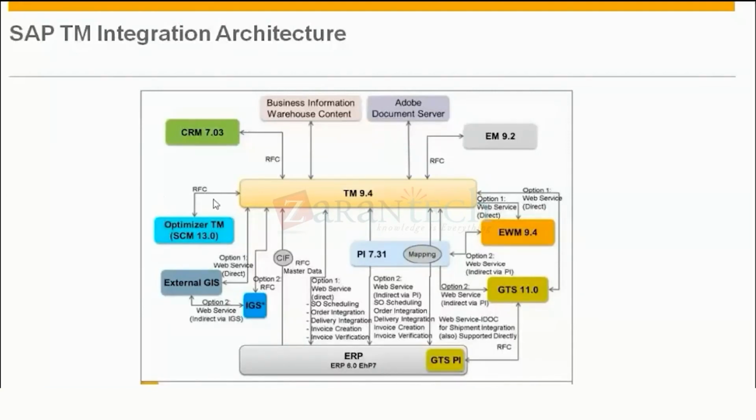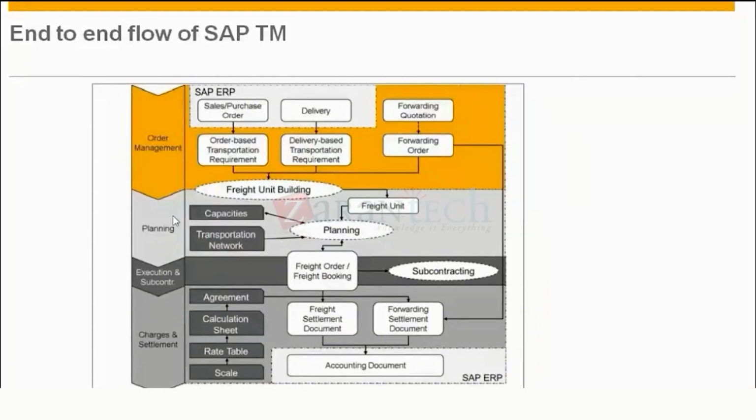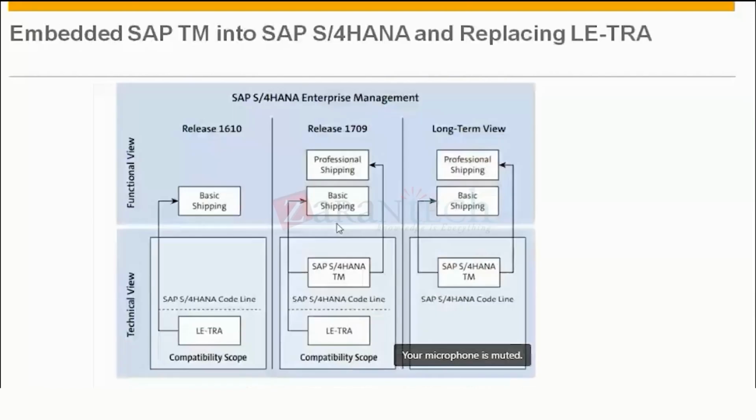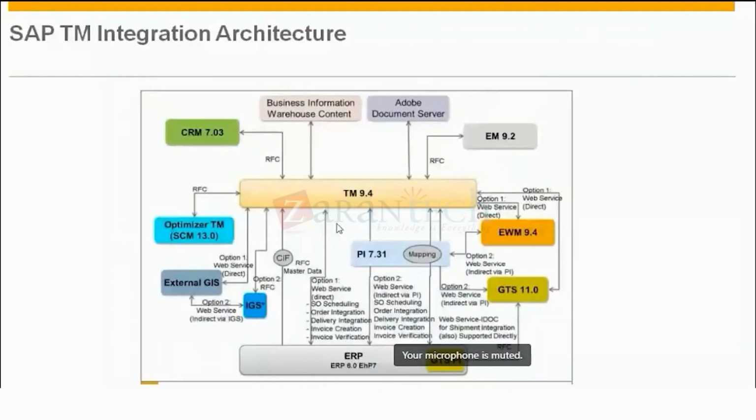And the most important part here is this optimizer. So as I told you, in the 4 pillars of TM, you can do the planning part either manually or automatically, right? If you remember this, the planning part can be done either manually, that is your interactive planning, or automatically. And as part of the automatic planning, in that case, you need to have the optimizer in the system.